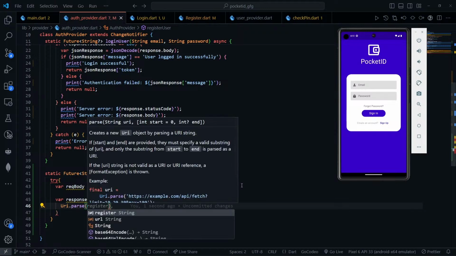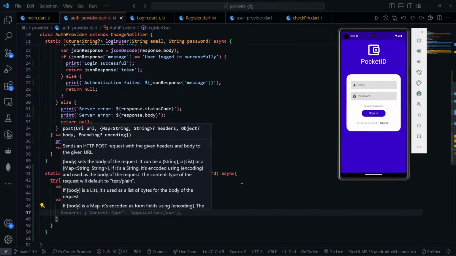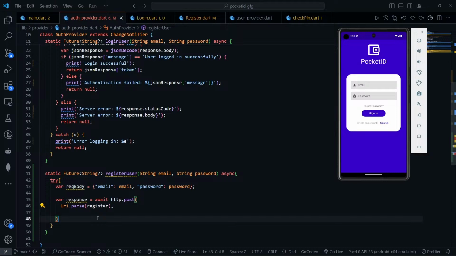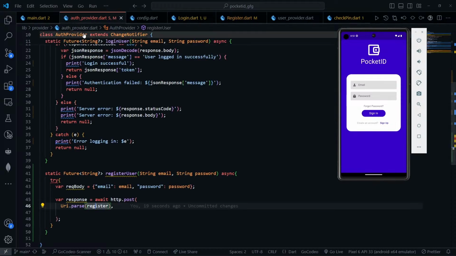Inside parse, we are going to give register, the string which we have already created above. Let me show you, this register is already created here. That's what we are going to use. We are basically using register here, and right after register, we will be using this and starting to work inside register.